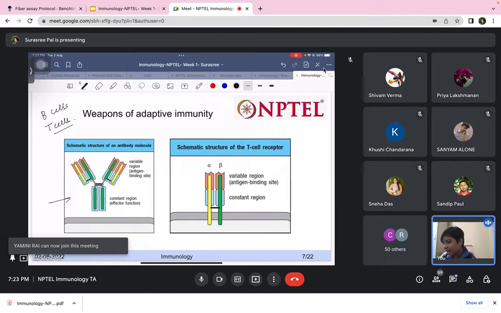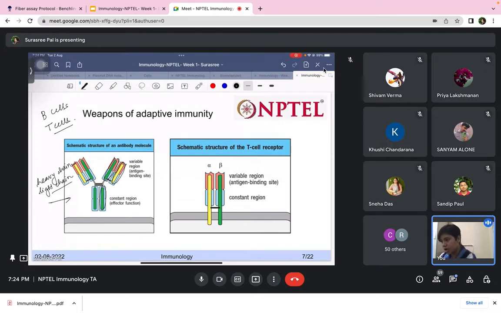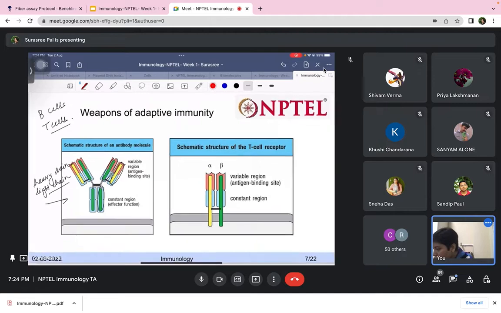So here you can see that the antibody molecules have two chains. One is this green one, right? So this is a heavy chain, and there is another chain which is the short one, which is called the light chain of the antibody. And you can see in this structure that there are two heavy chains and two light chains joined to each other, which form this Y kind of structure.